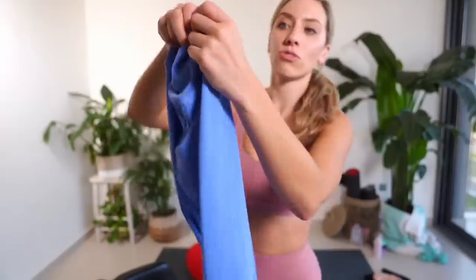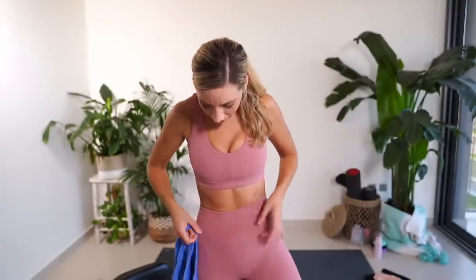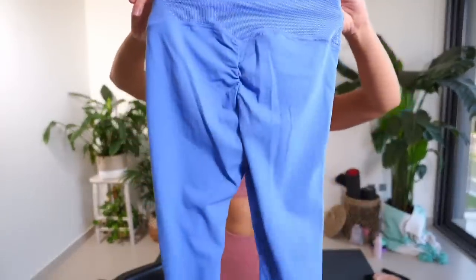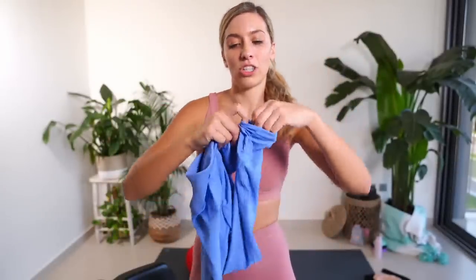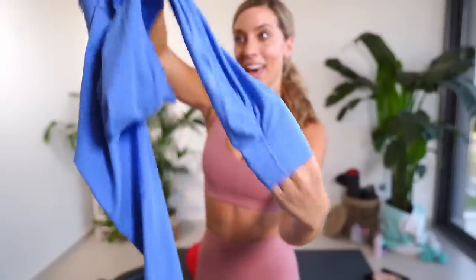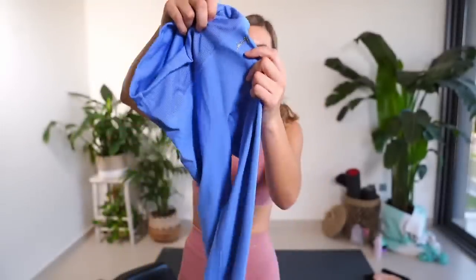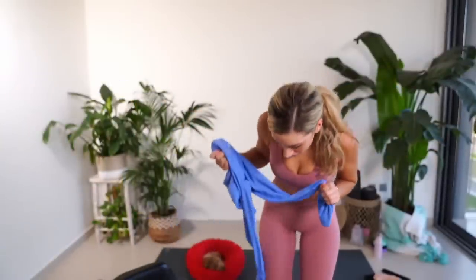It has the thick ribbed waistband, as you can see, which this one doesn't. This has the double layer. And this has, as I said, the scrunch bum. They also have scrunch at the bottom. Can you see that there? So that's for the bottom there. Again, it has the same cute little finishing, and they're 7/8 length. So they're not 3/4. They're just above the ankles.